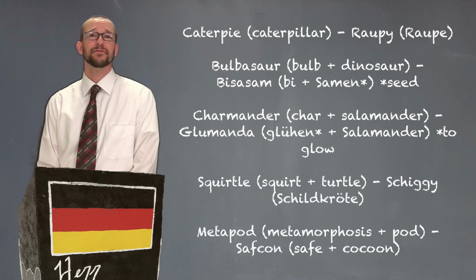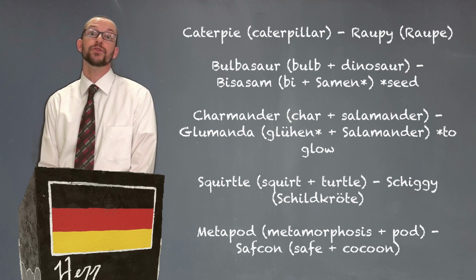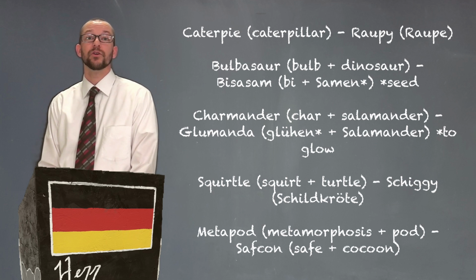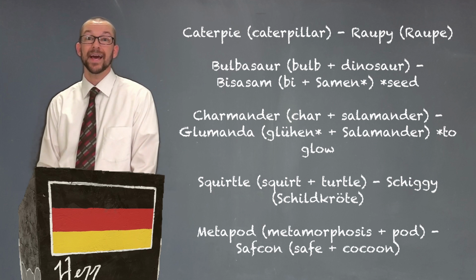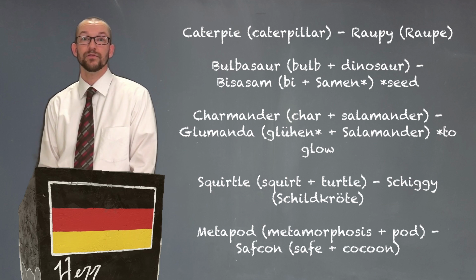And now for the biggest difference between English Pokemon and the German Pokemon. The names of the Pokemon are almost all different. Pokemon names have traditionally been puns based on the creature's origins. For example, Caterpie looks like a caterpillar, but the German word for caterpillar is die Raupe, which is why the Germans call him Raupi.